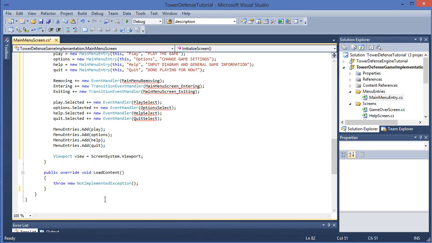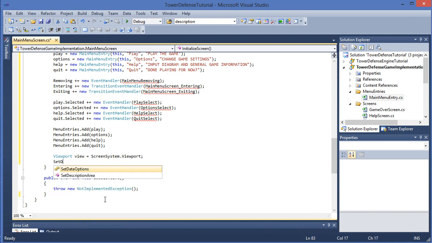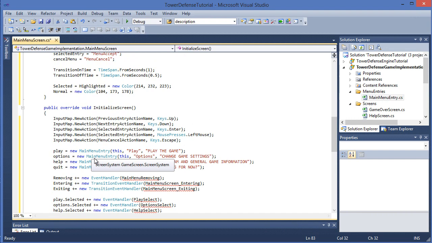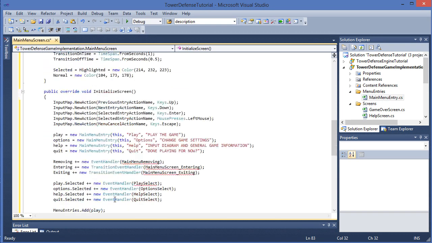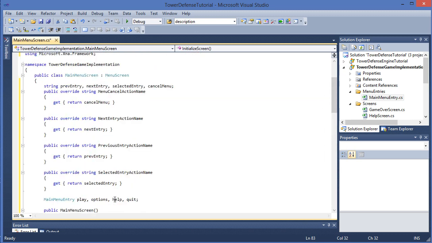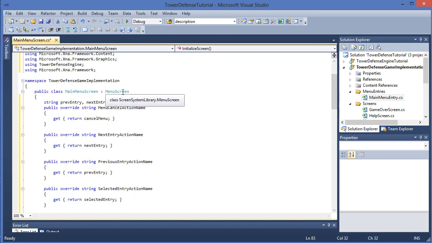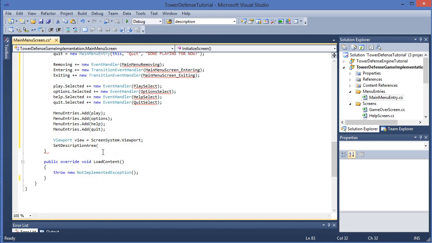So we need to just get that so we can get the width and the height of the game screen. And then the menu system itself has a set description area that you can call. That's built into the menu system menu screen class.